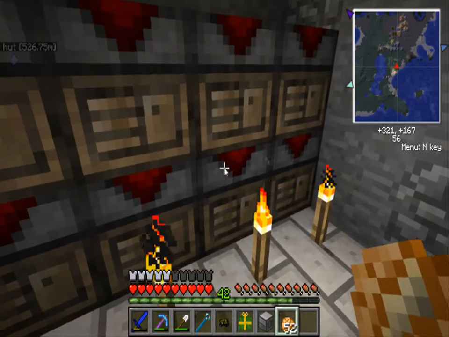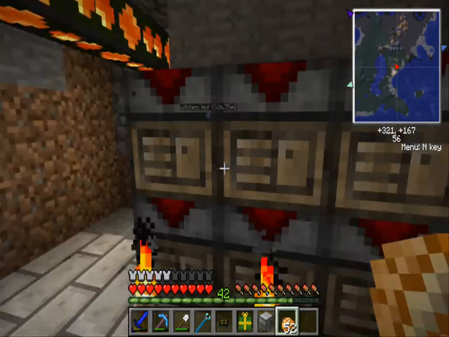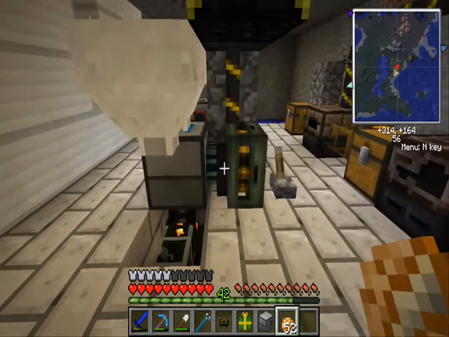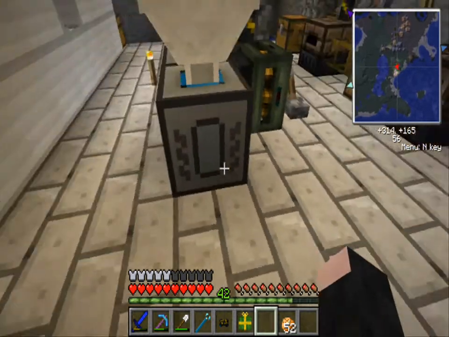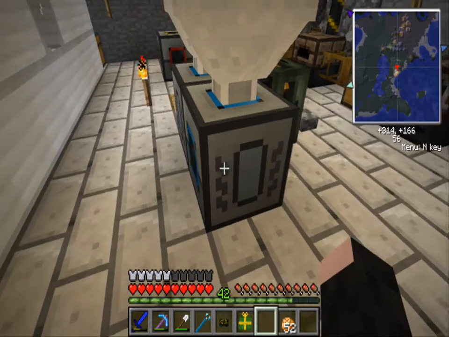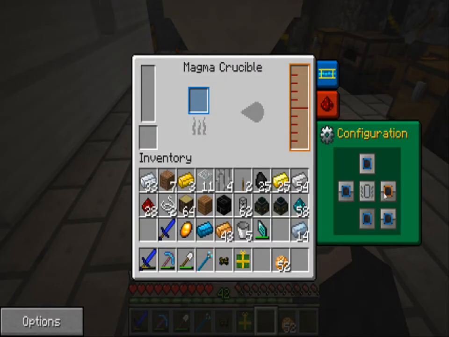What else do I have? Oh, that's for later. Nothing. That is for maybe later. Alright, so we're going to put our magma crucible right there. Let's see, I'm going to have to get in here and wrench it around. Or not wrench it, but let's see. I want the bottom one to be the exit. And then these can be inputs or whatever, I don't care.